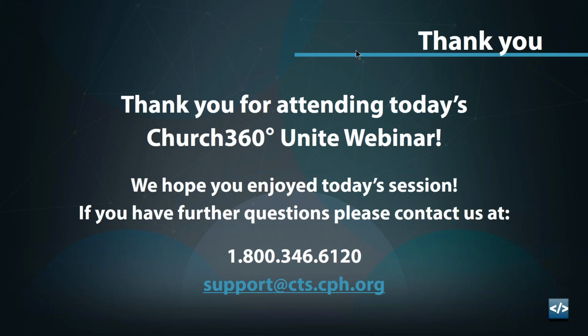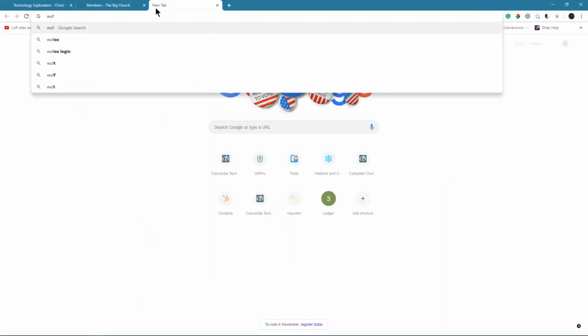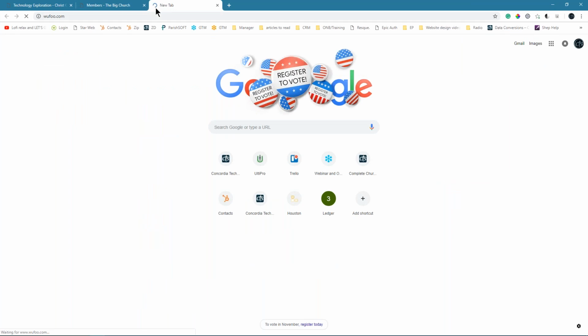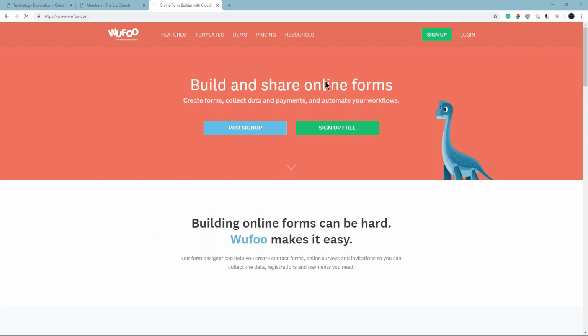Wufoo is one of them. I remember it because the name is so unique, but there's other ones out there as well that will allow you to create forms. With more features, you can incur a cost at some point, or you'd have to agree to a cost to get additional features. But with the basic features, you'd be able to get those for free.